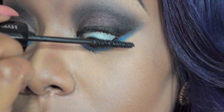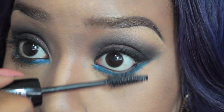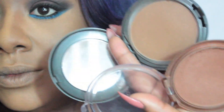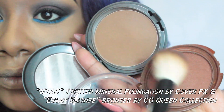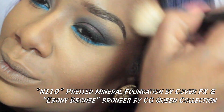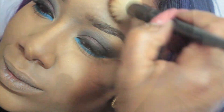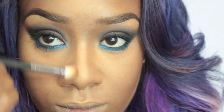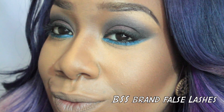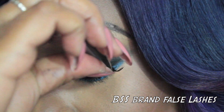You definitely want to bring out your lashes and make them as luminous as possible, so coat your lashes with two to three coats of mascara and apply the falsies. For the rest of my face, I mixed two of my favorite bronzers together and did a soft sculpted contoured look — no pink or rose cheek color, just keeping it bronzy and brown. I softly contoured my face using powder only, defined the bridge of my nose, and popped on very big falsies because I kind of want to look cartoony.